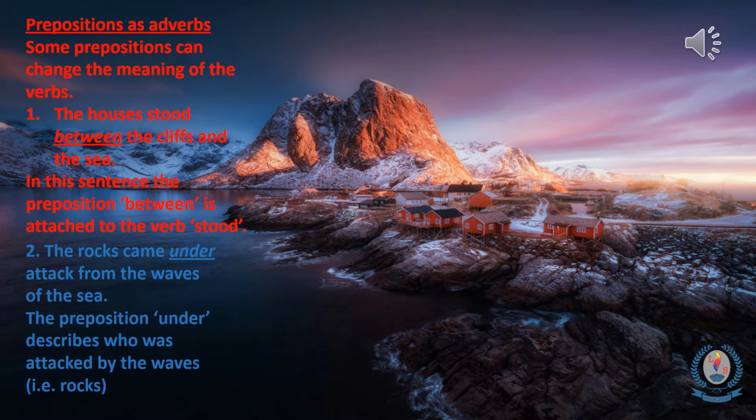Prepositions as adverbs. Some prepositions can change the meaning of the verbs. The houses stood between the cliffs and the sea. In this sentence, the preposition between is attached to the verb stood. The rocks came under attack from the waves of the sea. The preposition under describes who was attacked by the waves, that is, the rocks.